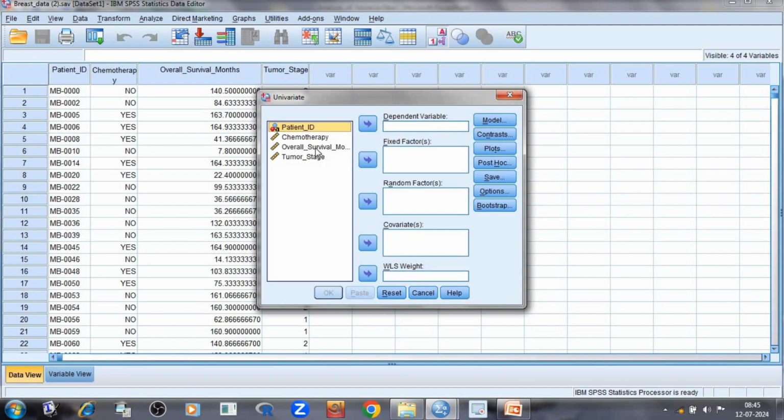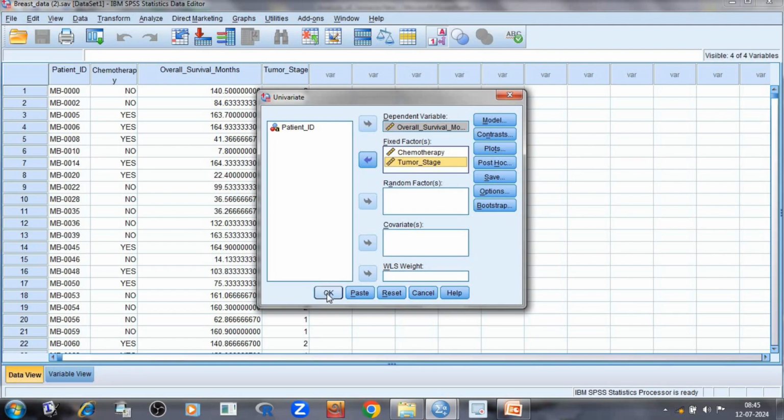You just click on overall survival months and move it to the dependent variable list. Then you select chemotherapy and move it to the fixed factor box. Then you again click on tumor stage and move it to your fixed factor box, and then you click on OK.